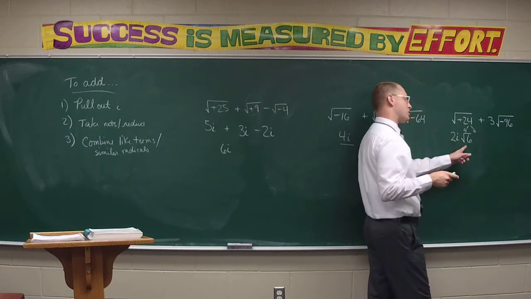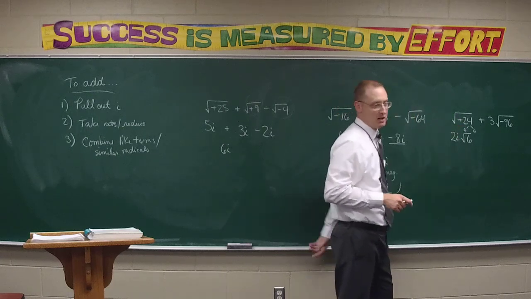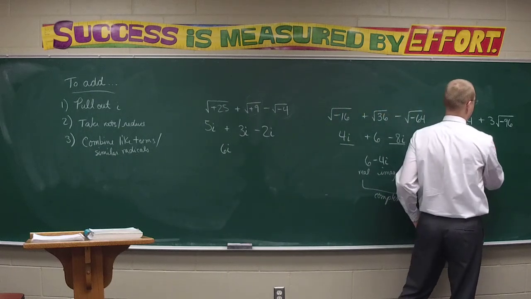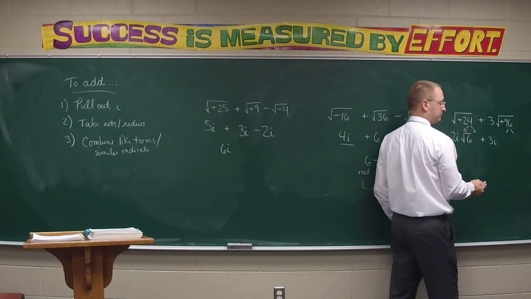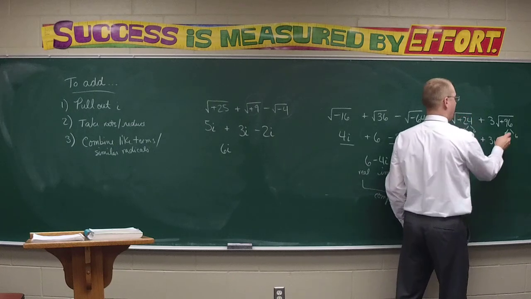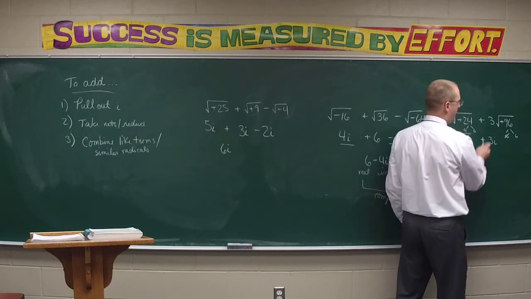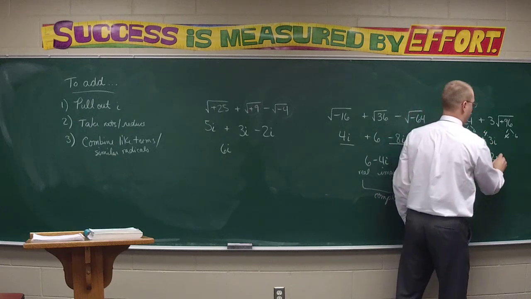Since this came out to a square root of 6, I'm thinking maybe the next one will as well. But I've got a bigger issue because there's a negative inside my square root. Pull out the i. So we get a 3i, and I've got this 96 here, and 16 times 6. Good, 16 times 6. So out of the 16, pull out a 4, times the 3i I already had. So 12i times square root of 6.